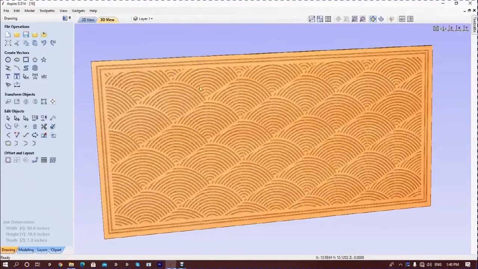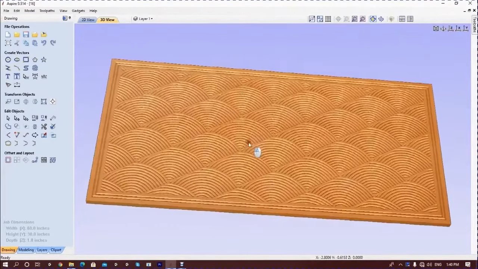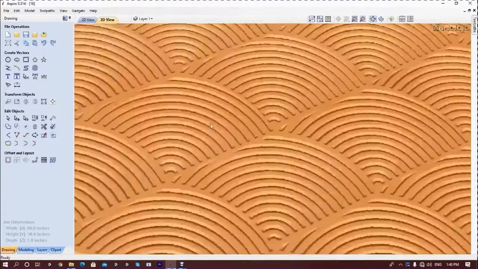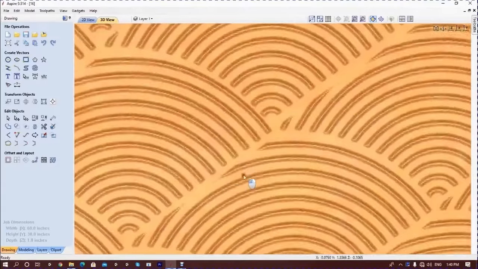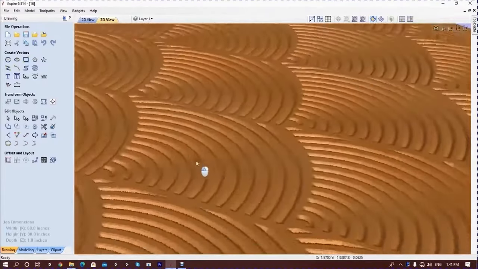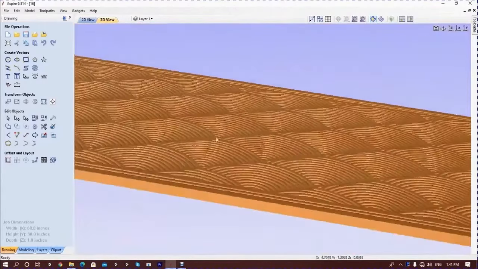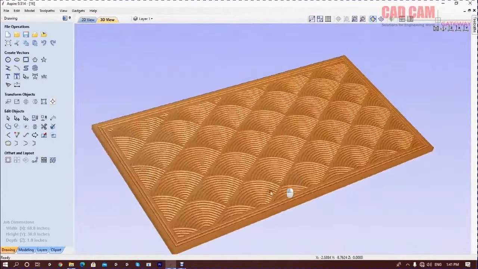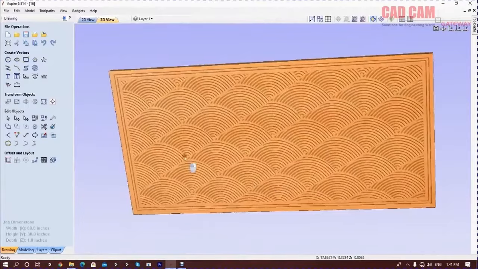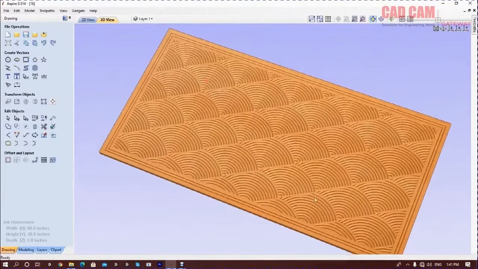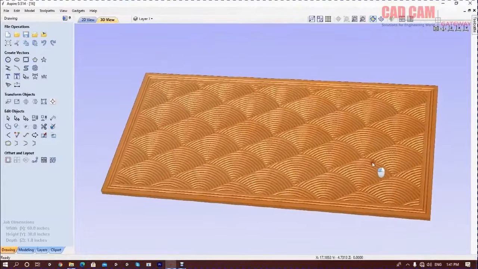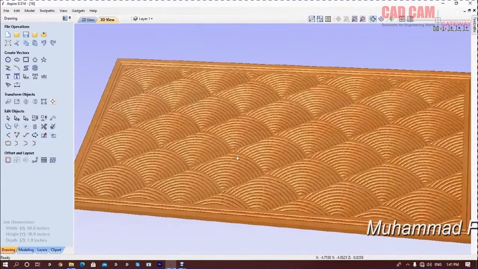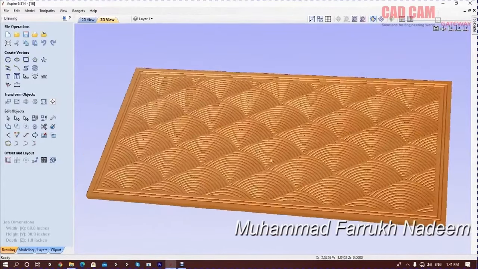Today we will talk about this design. This is a table design that has been created entirely using the 2D method. It has been made using vectors, and in this a hack and tool have been used. Today we will create this design, and its geometry will also be made in Vectric Aspire. We will also try to understand a bit about this geometry, how the line work for it was done, and at the same time we will look at its programming as well.